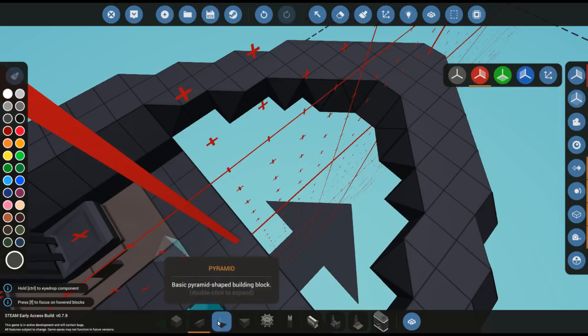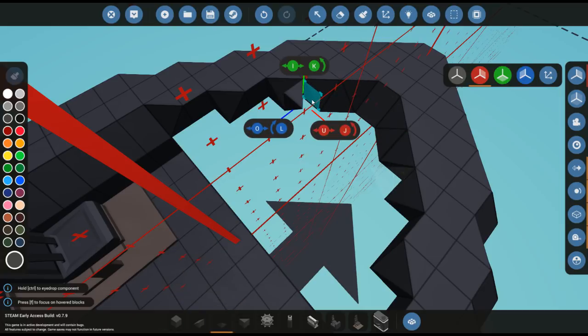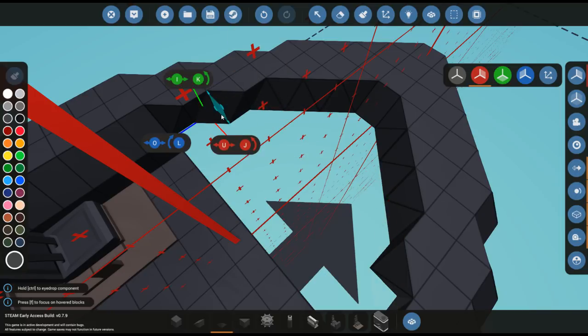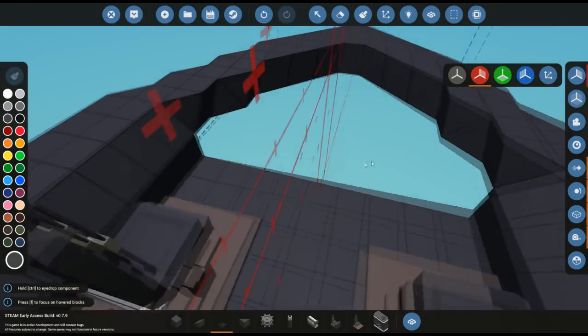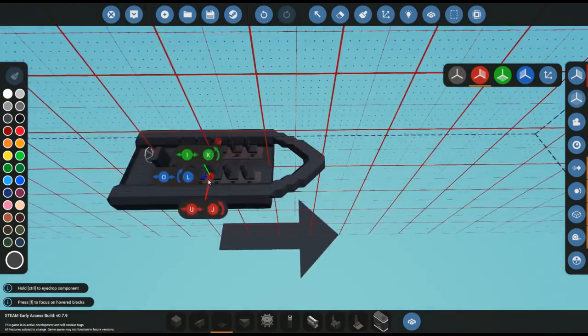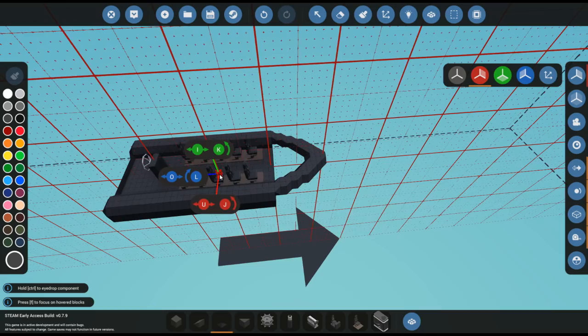And we'll attach this right here as well. There we go. Beautiful. Beautiful, beautiful, beautiful. That's all good. Nice. I like that. I like that a lot. So yeah, that is going to be the front of the boat shape. It looks a little strange, but I think it'll work.